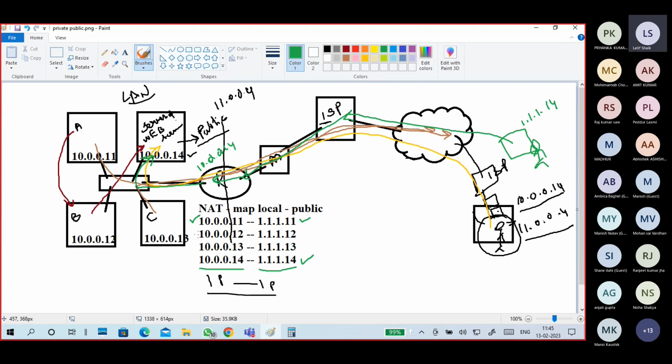Same goes for PC B and PC C. When sending a packet outside, internally it's 10.0.0.12, but when it crosses our router, it uses a public IP address. So when communicating outside of the network, the request is sent with the public IP address only. So this is the NAT technique.